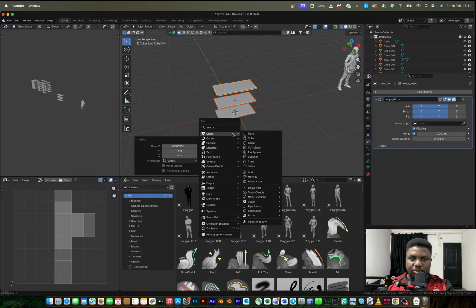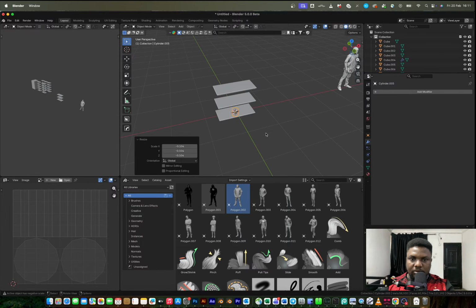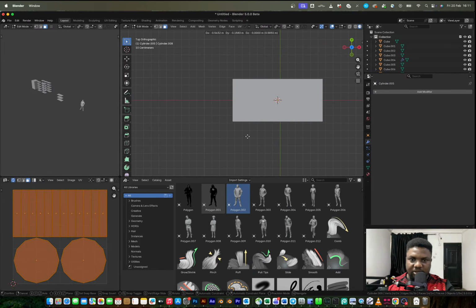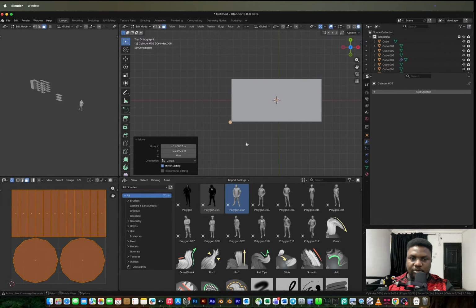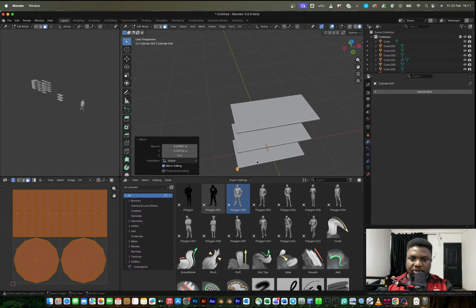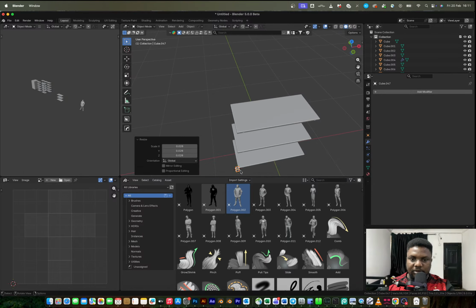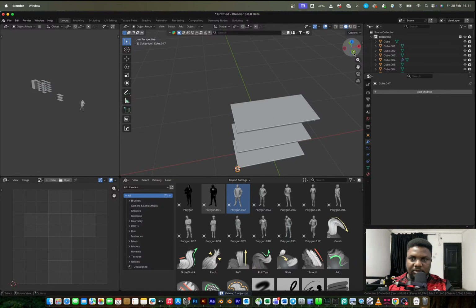And then I'll bring in, is that a cylinder, a cube? I think it's a cylinder. I'm going to bring in a cylinder, scale that down. And in the Z axis, I'm going to bring the cylinder out to the edge right here. It's actually a cube, not a cylinder. So I'm going to bring cursor to this point, change that to a cube, scale down, and I would want to delete that cylinder, right?